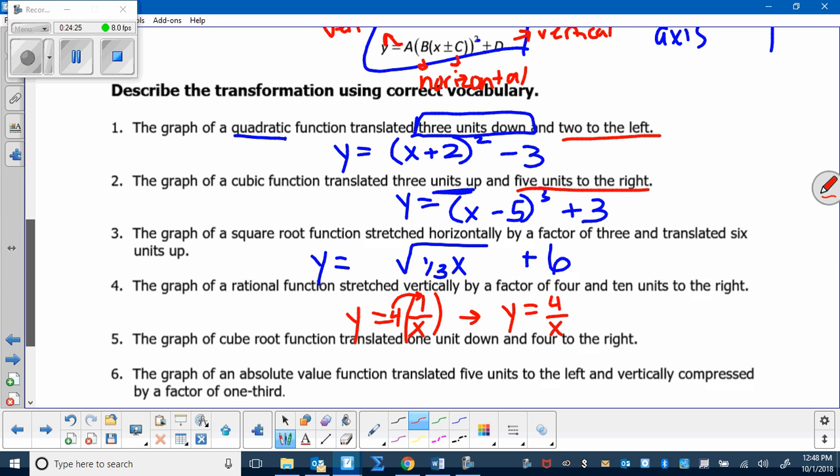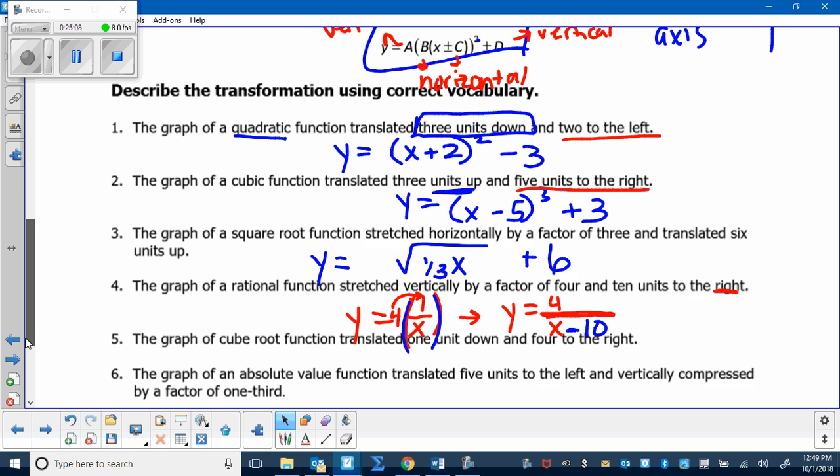Okay, so that's stretched vertically by a factor of 4, and then it's translated 10 units to the right. Usually that has to live inside the parentheses, but I don't have any parentheses here. Well, I do. They're right here. So if it's got to go right, right is usually positive. I'm going to change it to a negative 10. That's got to live on the bottom of that fraction with your x. If it's horizontally shifted, then it has to live with the horizontal axis letter, which is x. Okay, so y equals 4 over x minus 10 is the correct answer for that question.